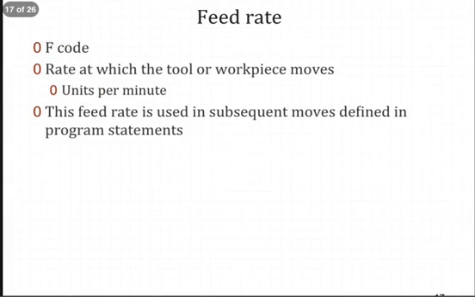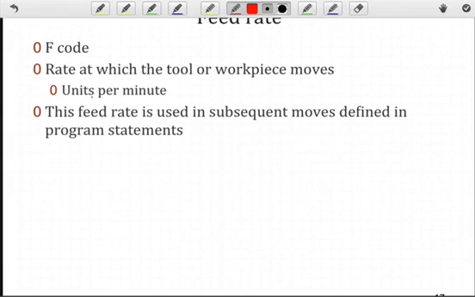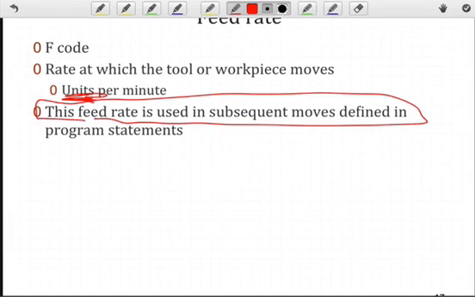Your feed rate, without a feed rate, there'll be no motion. So clearly we have to define the velocity at which the tool is going to move. And that will be based upon the units that you've already defined. So whatever units we've defined G20 or G21, the F code will specify those units per minute. All moves after the appearance of the F code will move at that speed. So an F50 would be 50 units per minute. Again, whatever those units are. You can set the F code multiple times in your program. So you can change your feed rates throughout your program if necessary.